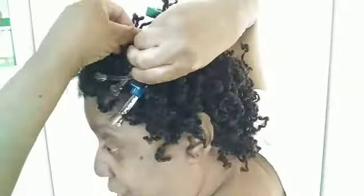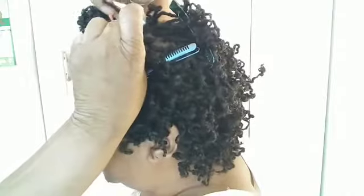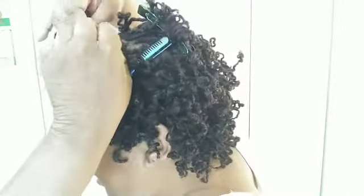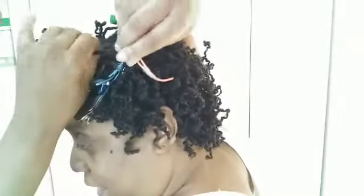There are a bunch of videos on YouTube about interlocking. Oh, it's so many. But I know sometimes you just rather see it from whoever. Everybody's technique of doing this is different. Okay, so now I'm going in on this side. And the hair is locked. I don't need to go no further.